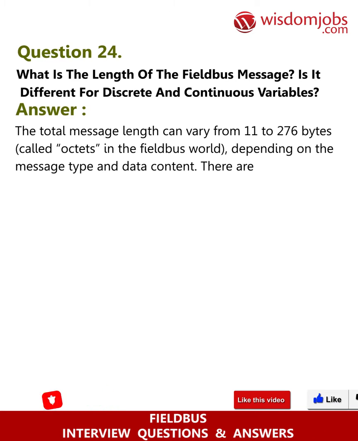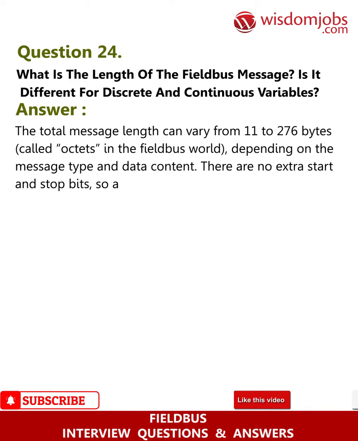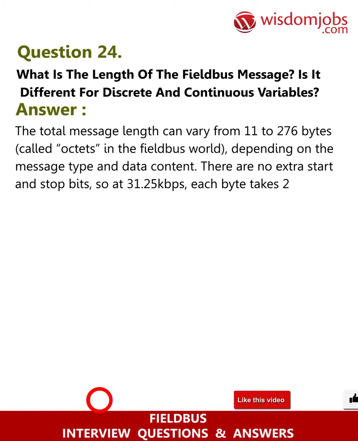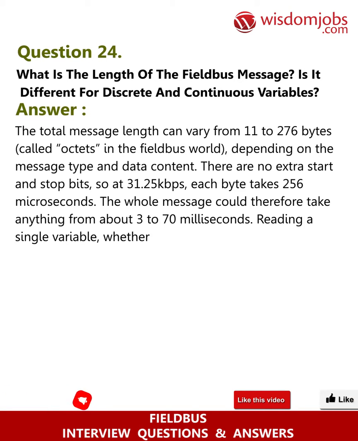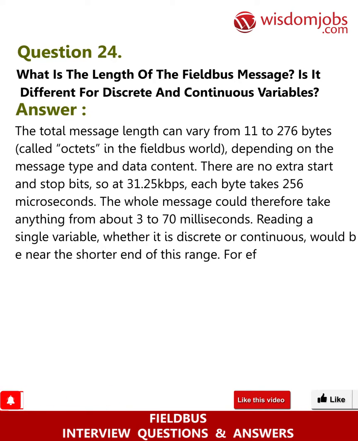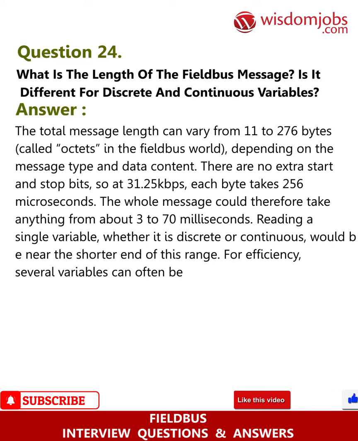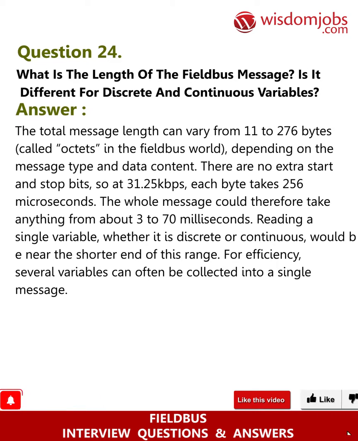There are no extra start and stop bits, so at 31.25 kilobits per second, each byte takes 256 microseconds. The whole message could therefore take anything from about 3 to 70 milliseconds. Reading a single variable, whether it is discrete or continuous, would be near the shorter end of this range. For efficiency, several variables can often be collected into a single message.